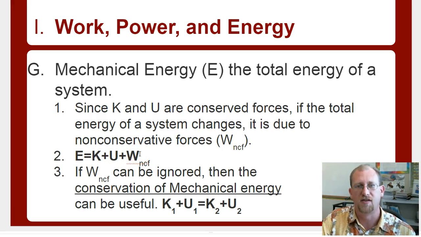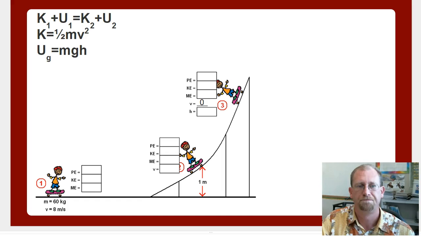A lot of times in high school level physics and in non-calculus based physics, we will tell you to ignore non-conserved forces. So most of the time, you'll just be looking at the potential and kinetic energies and saying that the sum of those represents the total mechanical energy in a system. And so you could set the potential and kinetic energies at one point in time equal to the mechanical energies at a different point in time, and use the two equations to solve each other. So let me show you just a quick example of how you can do that.